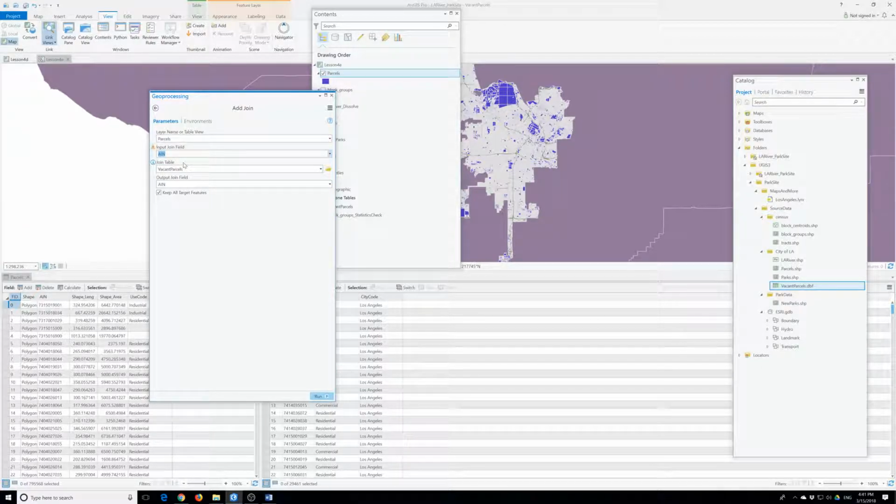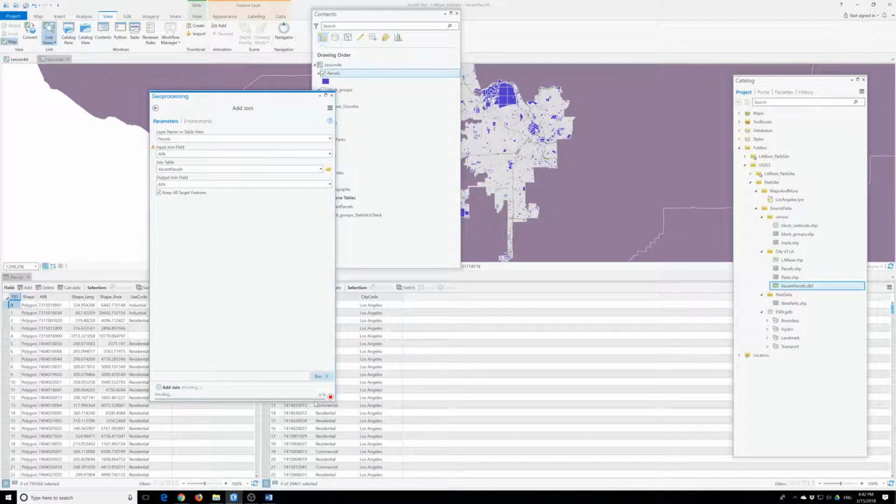It will automatically set it for me, and this specifies the key field in the puzzles table. When we select the input join field, ArcGIS Pro will automatically look for the field with a matching name in the join table. Because we have an AIM field in both the input and the join layer, AIM is matched for us as the output join field, and we confirm that AIM is selected for the output join field. We confirm that drop-down list number 2 for join table is set to vacant puzzles, and then I'll just click run.